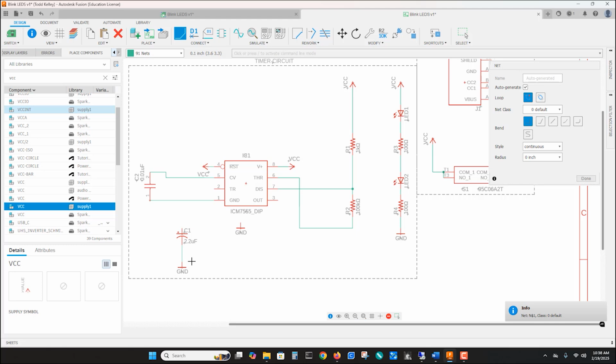Place a small stub of wire on pin 2 of the 555 timer. So we're just literally going to put a tiny stub right there. Hit escape. Now we're going to select label in the connect field. Connect, label.